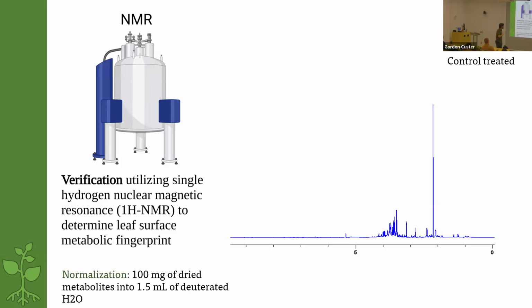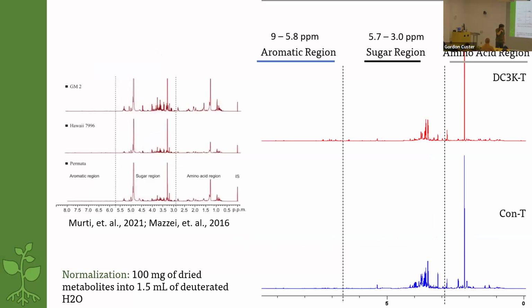So what I'm going to show you, no, actually, not just yet. Okay, so from here, when we took our samples, we can get these kind of peaks. And when we get these peaks generated from our samples, we can actually break them down by their region into likely or most likely function. And this was done because previous research has already corroborated NMR peaks in tomatoes specifically with their associated chemicals or their associated molecules.